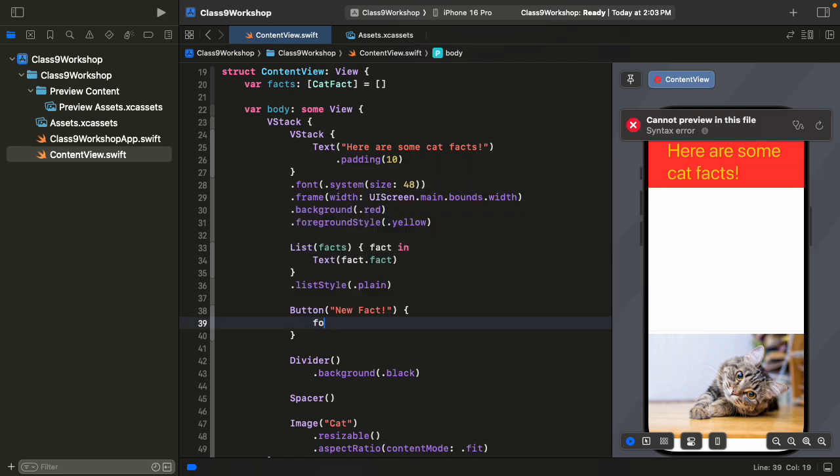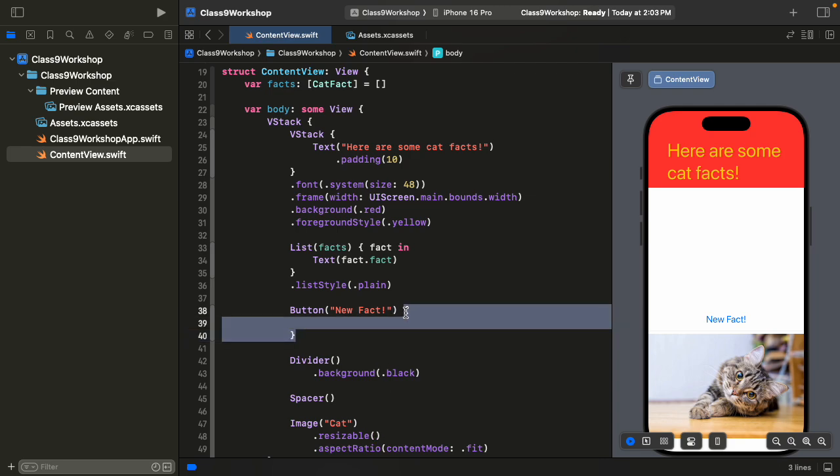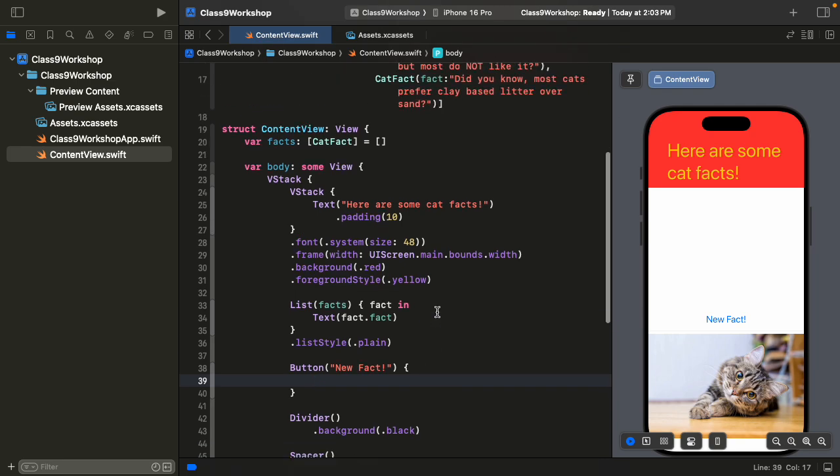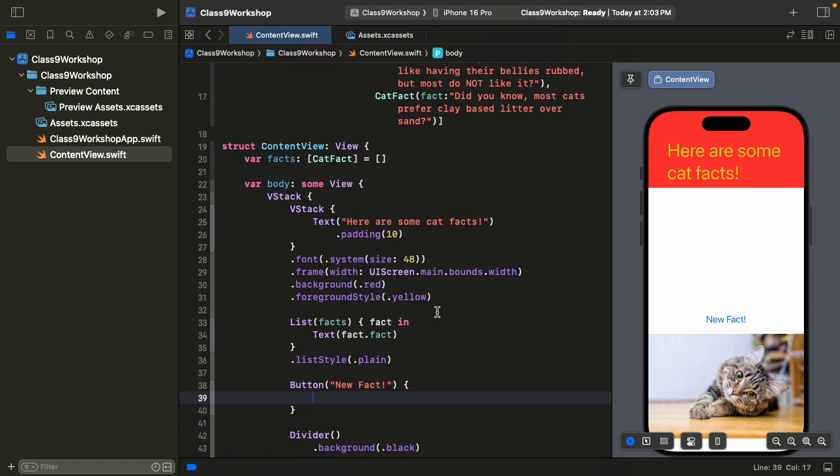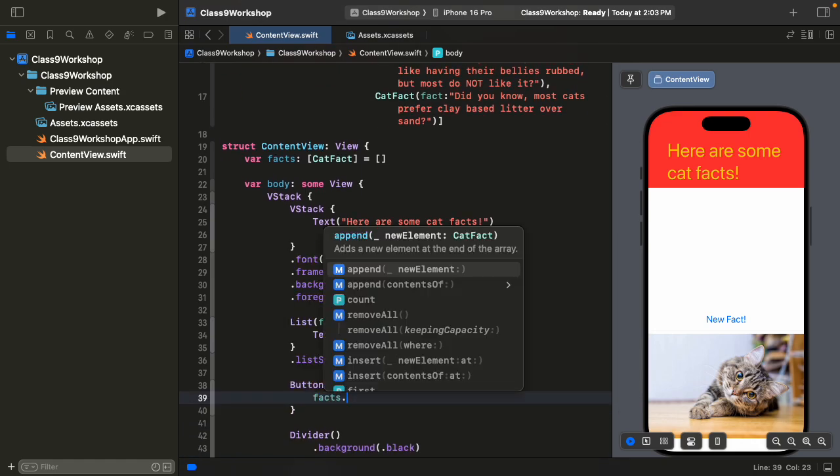We can do a for loop. We can do all the things that we talked about not being able to do inside of a result builder, because now the context of this closure is real code. It's not a result builder, okay? That's not what's getting returned. So here now we can do things and make changes, right? So okay, cool. So we've got facts. So we want to append to.